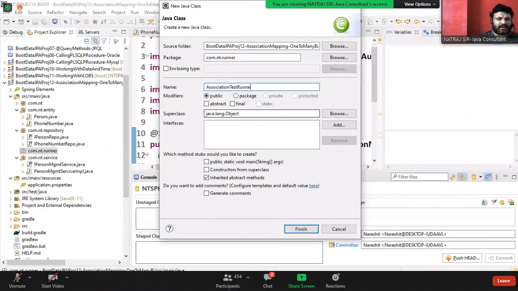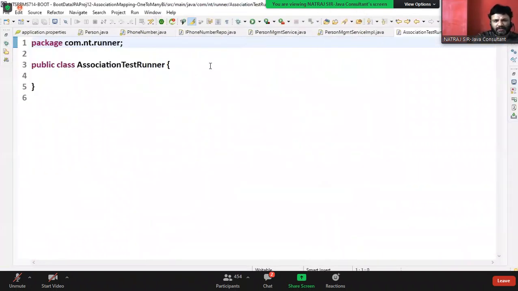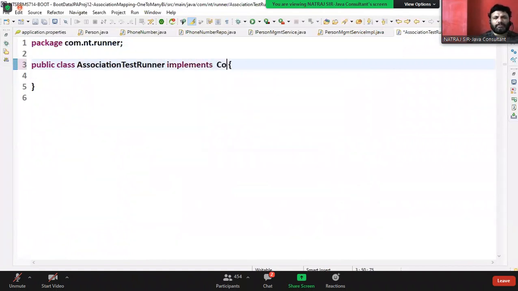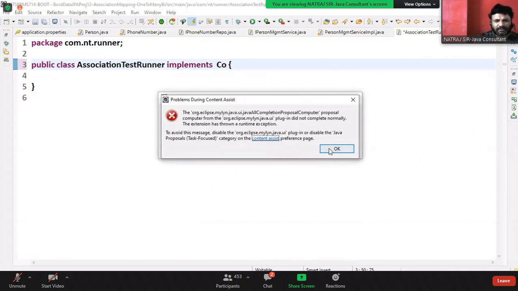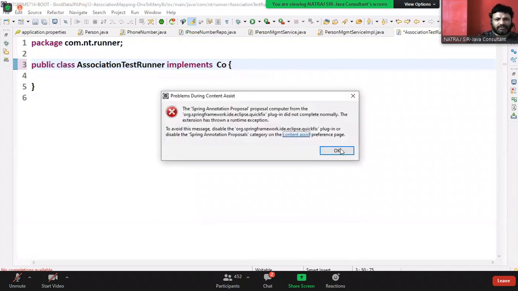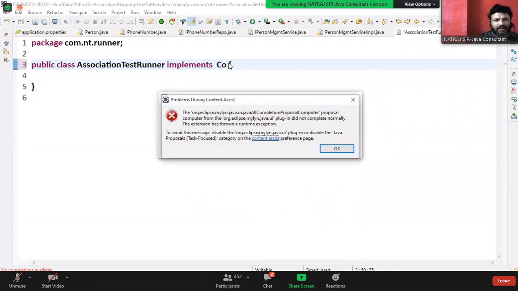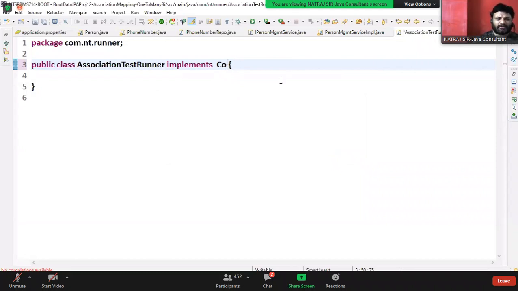Association test runner. Implements command line runner. What's happening, boss? Array index out of bounds. Today only ID should give problem.